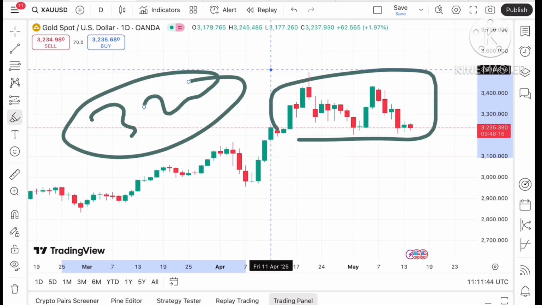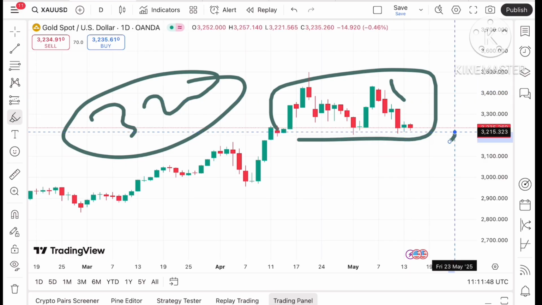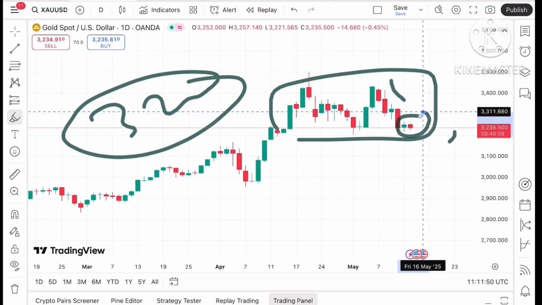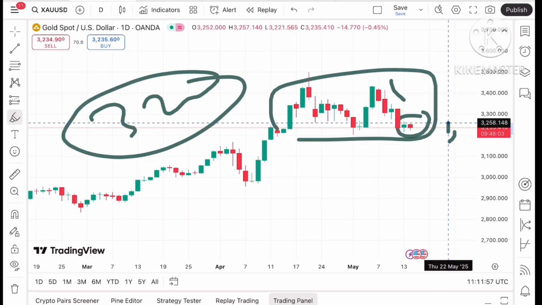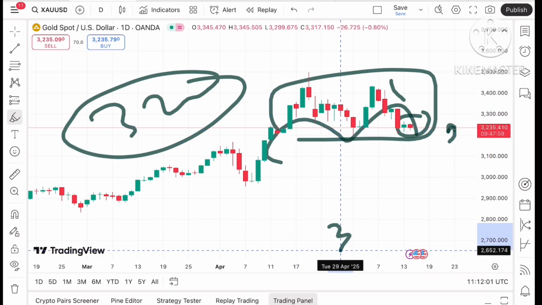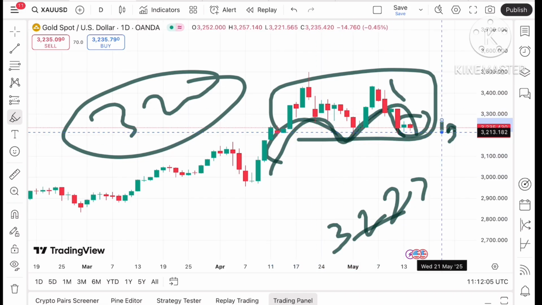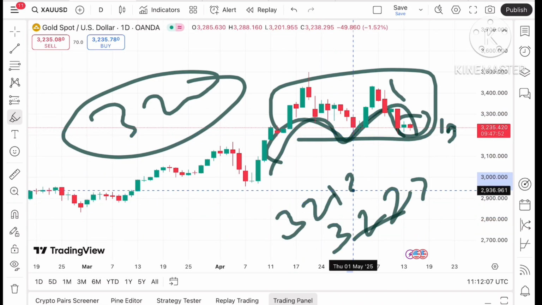Okay, see, look at this particular chart. Chances of going further low will be there, but you have to understand that since yesterday we have not seen a big volatile market as compared to what we saw in the recent 4-5 days. And if the price forms this particular pattern and goes below a level of $23, this pattern will support a downside, and then there is a probability of going towards 3213, and then further low.